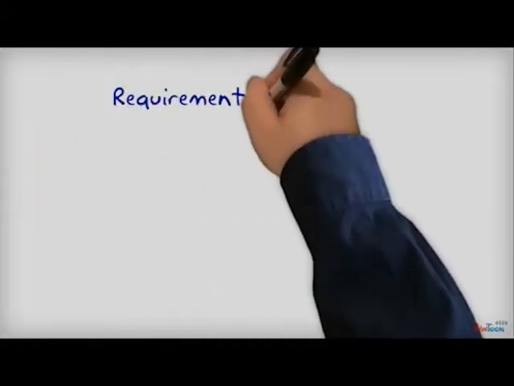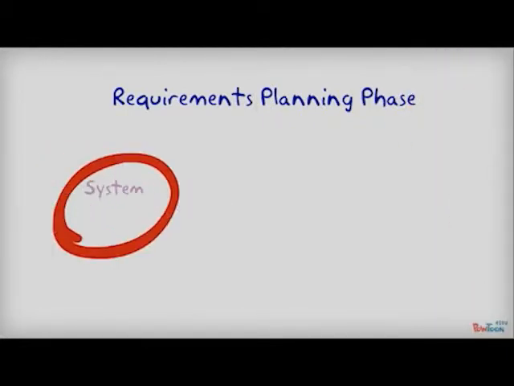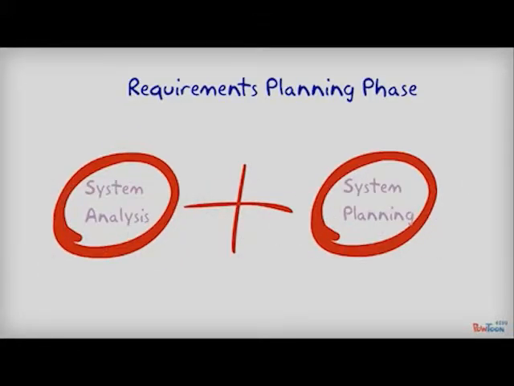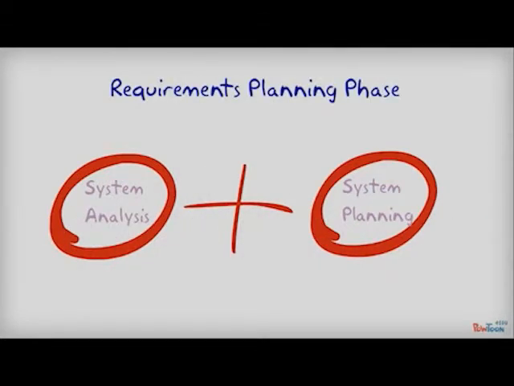Let's take the first one, requirements planning phase. This is also known as the concept definition stage. The requirements planning phase combines the elements of the system planning and system analysis phases of the system development life cycle. This phase not only focuses on system planning activities like developing schedules and defining the scope of the system, but it also focuses on system analysis activities such as understanding the business problem and defining system requirements. It ends when the team that consists of users, managers and IT staff members agrees on the key issues and obtains management authorization to continue.